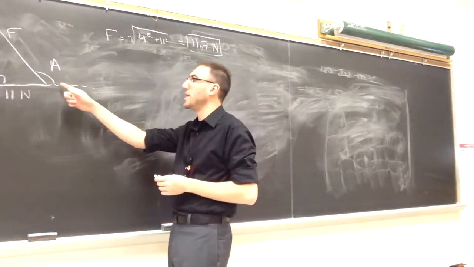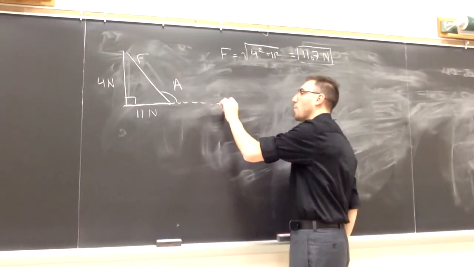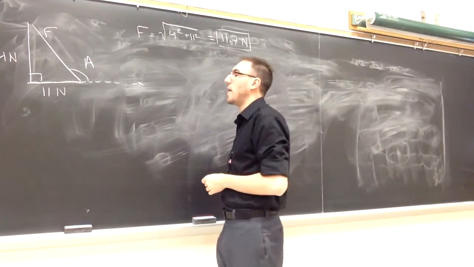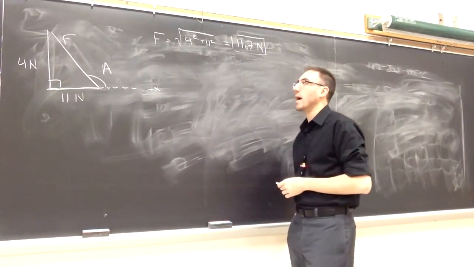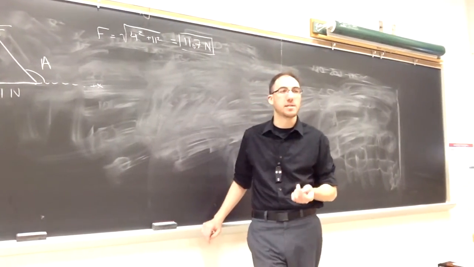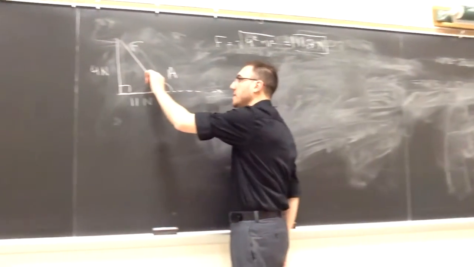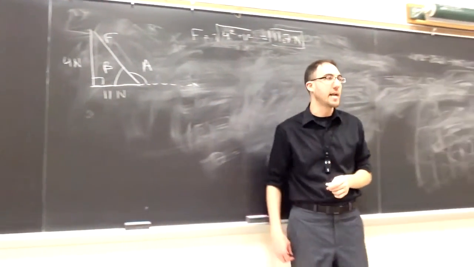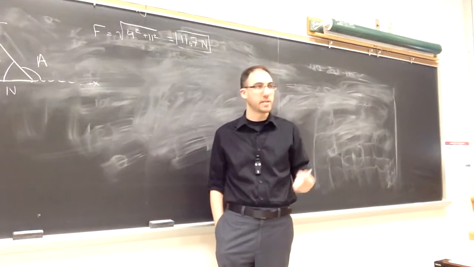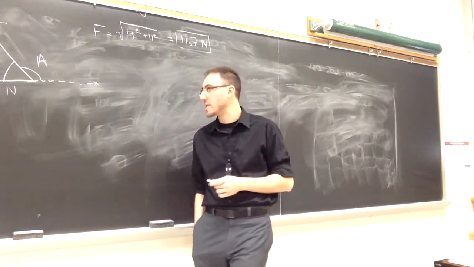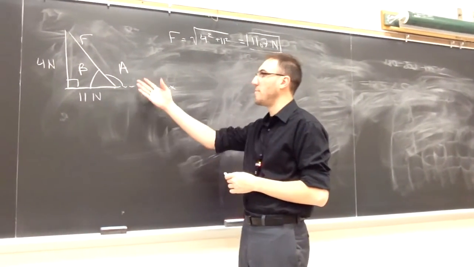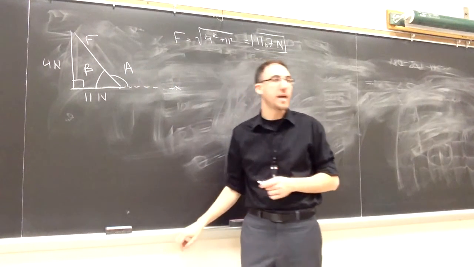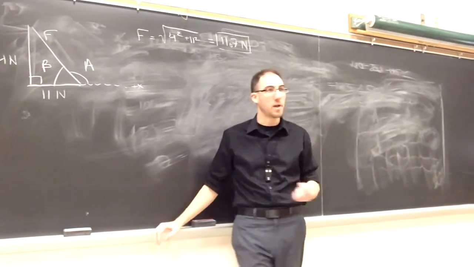In this case, we want this angle measured from what we will usually be calling the positive x-axis. So how can we find that angle A given the information that we have, or what process do we need to go through? Right, so the easiest thing to do is, because we formed this triangle, we can find the inside angle easily using arctangent or arcsine or whatever we want to use there. And then what we know from the picture is that A and what I'm going to call beta here are supplementary angles, meaning they sum to 180.